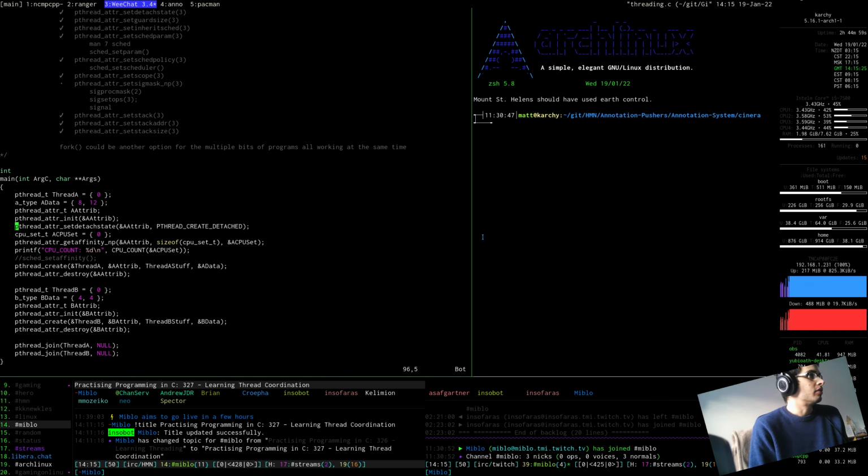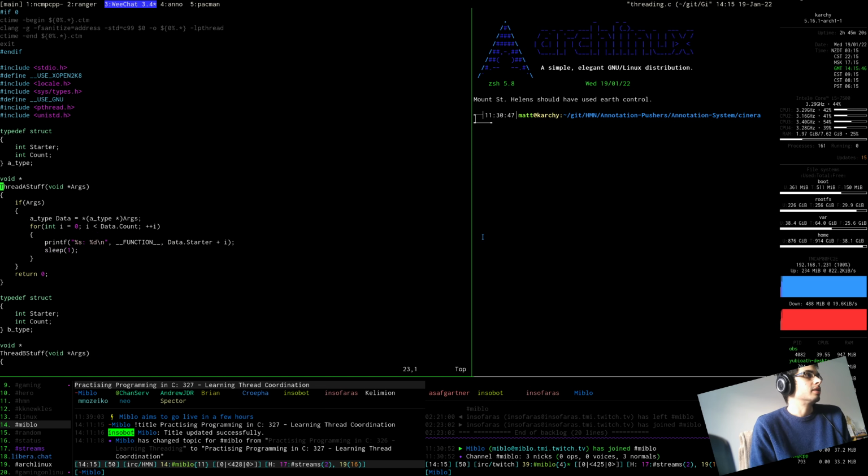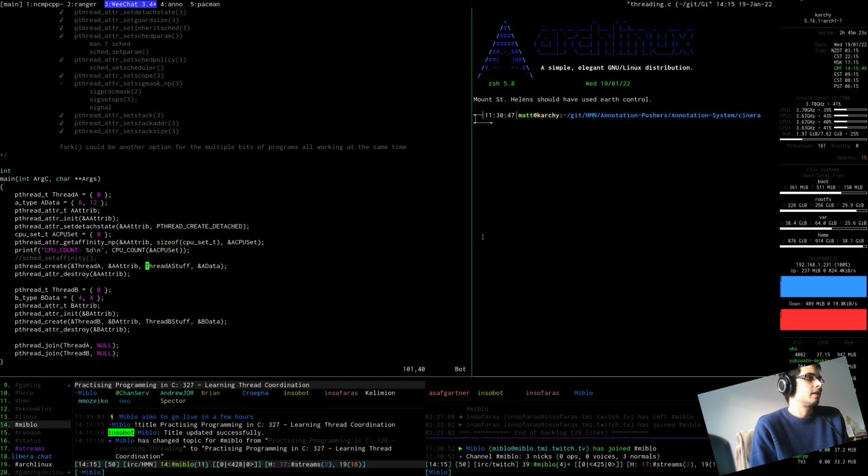and then after we've created them we join them. For each of these create calls, we obviously need to pass the thread itself. We pass the attributes, where we can actually pass null and it would set the defaults. We pass the function that it would call, so in this case it would do thread A stuff, and then we pass the arguments that thread A stuff would need to work on. So we're using all of the parameters, where we could actually just go null for that, and we could also do null here as well.